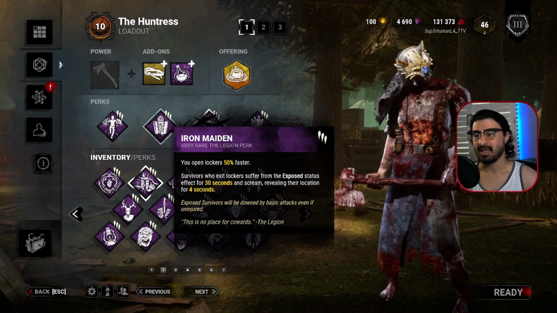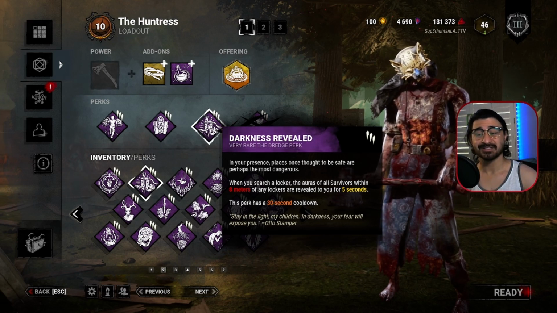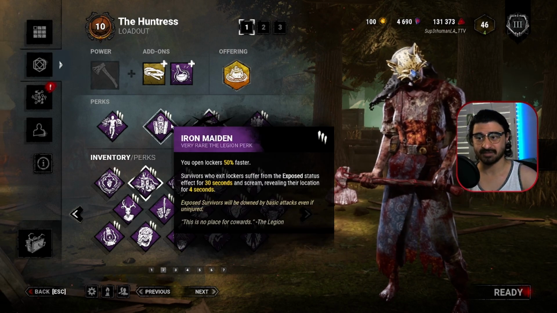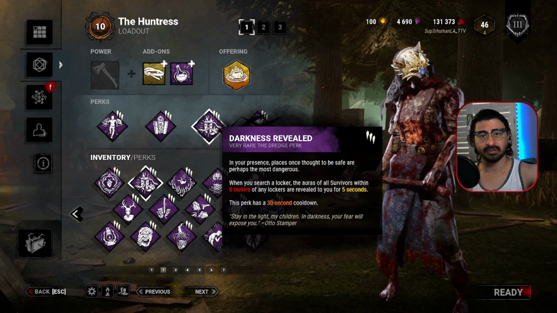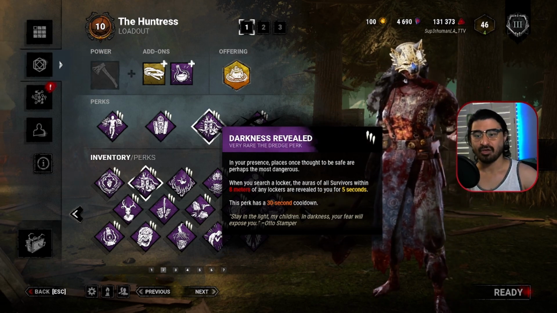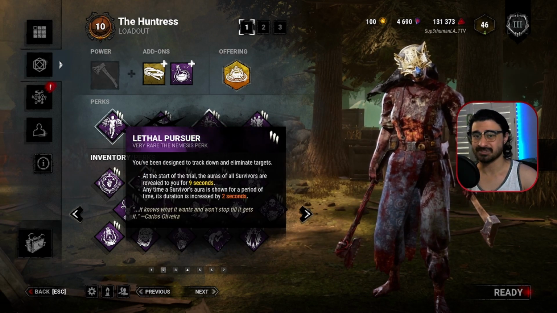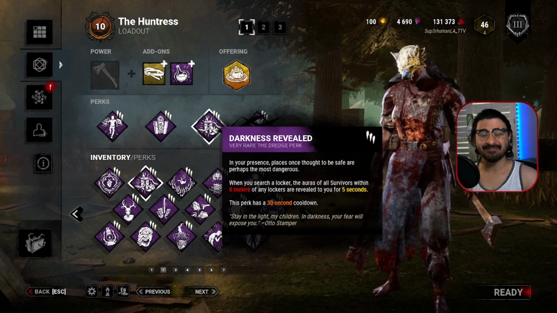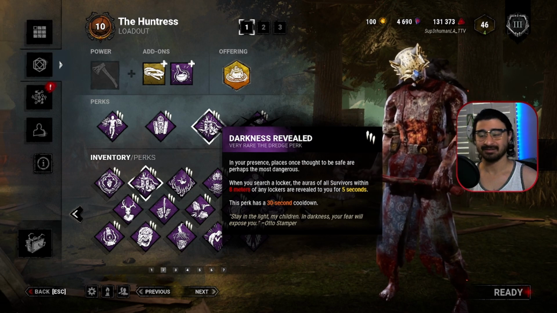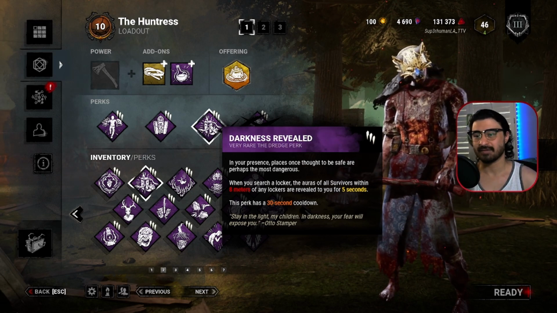And then we get to use this in tandem with Darkness Revealed. Darkness Revealed makes it so when you search a locker, which you have to do anyways, and you're doing that 50% faster because of Iron Maiden, once you're done reloading, if you look around and survivors are within 8 meters of any locker on the map, their auras are revealed to you for 5 seconds. Pair that with Lethal Pursuer, which is an extra 2 seconds, that's 7 seconds of their aura being revealed. Like, what? You'll almost always know where a survivor is just from that alone.